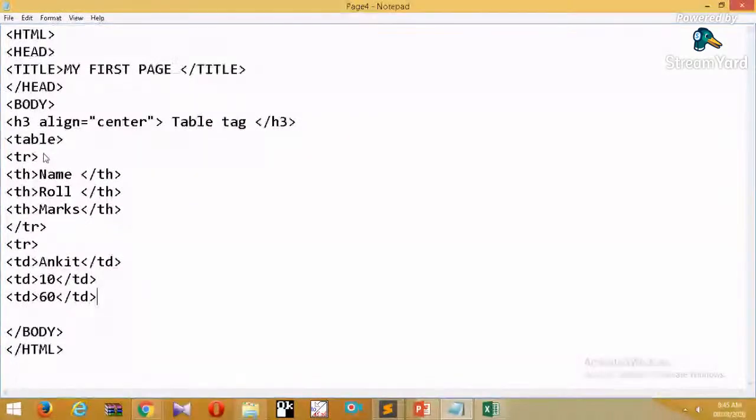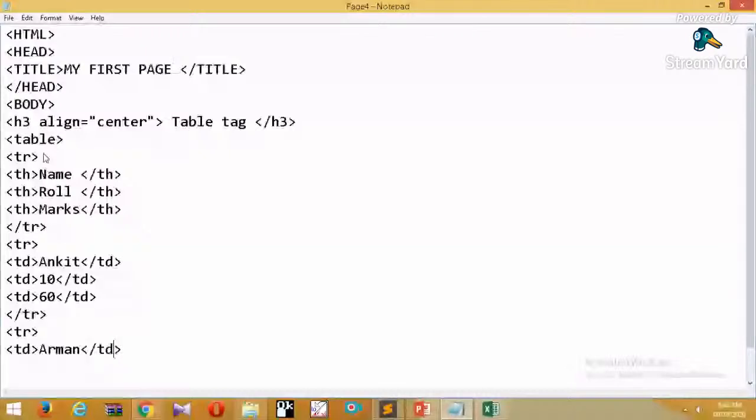So this is for the first student or first person that we have stored in the row. Then I will go for the next row. So again we have to open the TR tag, and within the TR tag again I am taking the TD. Within TD we'll use the next name, suppose Arman, and I'm closing TD.